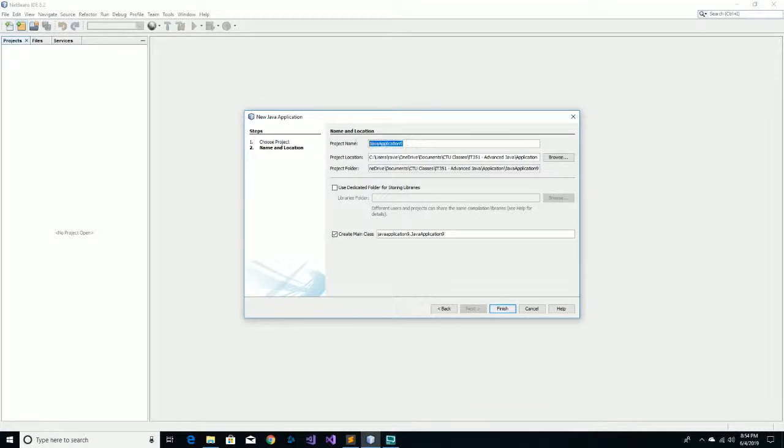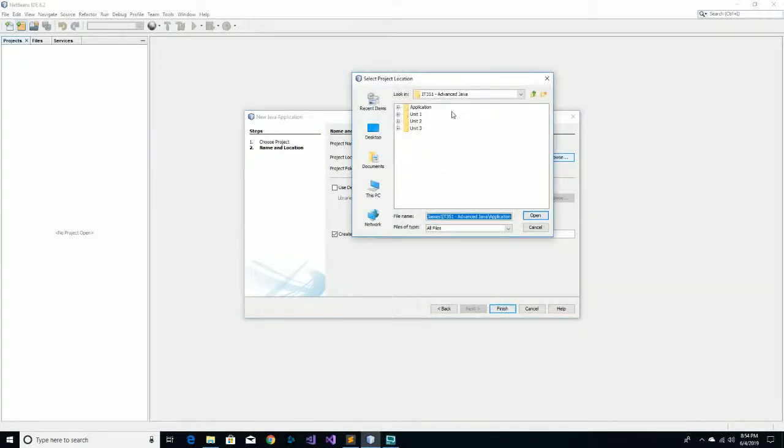And this is where we're going to go ahead and give it a name. Okay, so we'll call this Java Tut 1. You can tell it where to store. Here, we'll go ahead and create someplace for it to go.